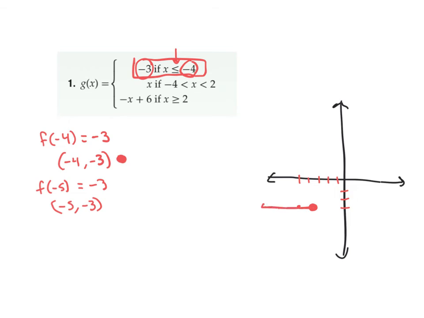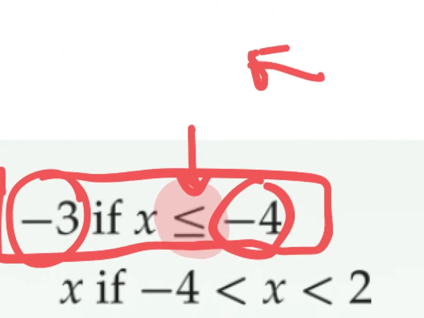So remember, our first one always points some direction left. It can go left and up, left and down, just to the left, but it's going to go left because we're talking about all of the small numbers, all the negative numbers. So just think it's always going to go in the direction that the sign is here. So see, our arrow points this direction.